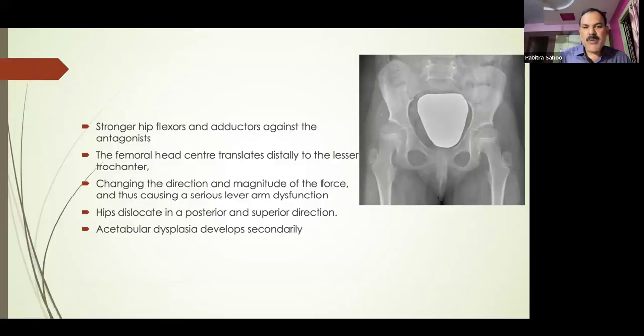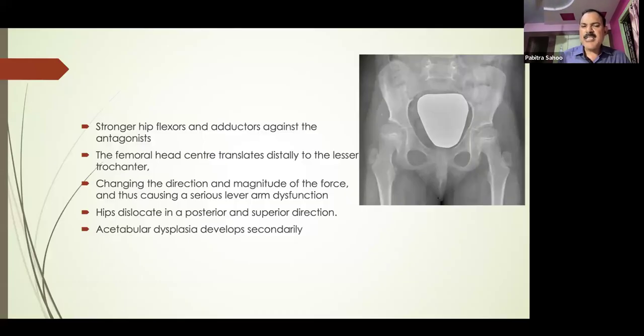We have one case today of CP with bilateral subluxation of the hip. Today itself we took the child to the OT to examine under anesthesia, under C-arm, whether it is subluxing or dislocating. We were confused with DDH, but when we examined the child under C-arm inside the OT, we saw that the head was going very beautifully inside the acetabulum.